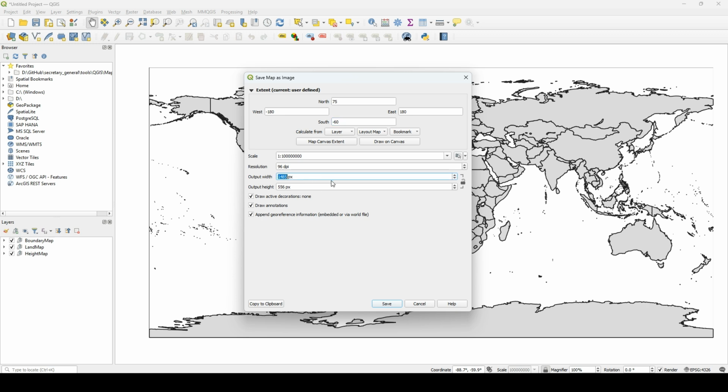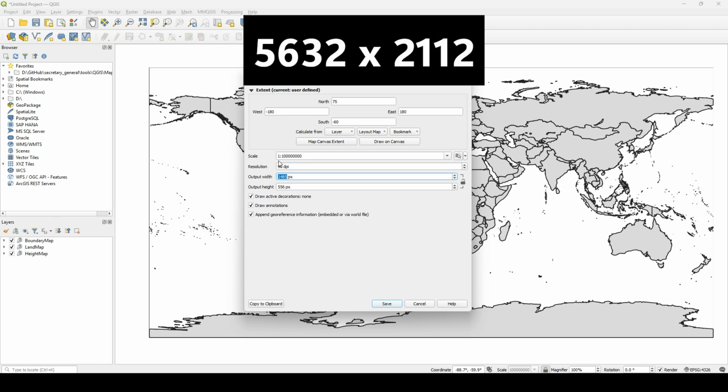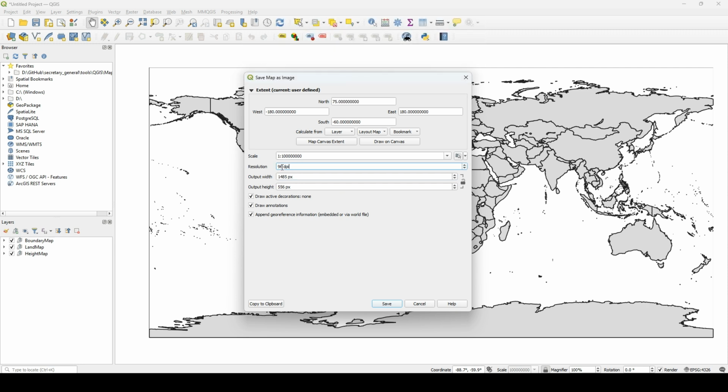So I'm aiming for a resolution of 5632 times 2112. And I'm not starting to change this right away. You want to change the resolution so you get as close as possible to the resolution as you want. So you just have to try a bit until you are getting close.